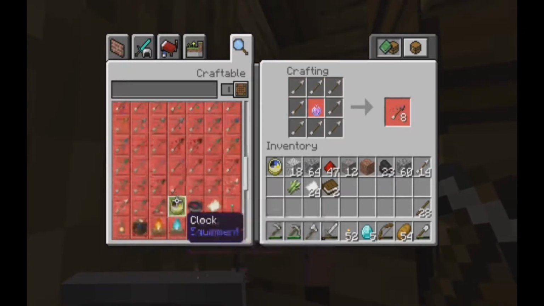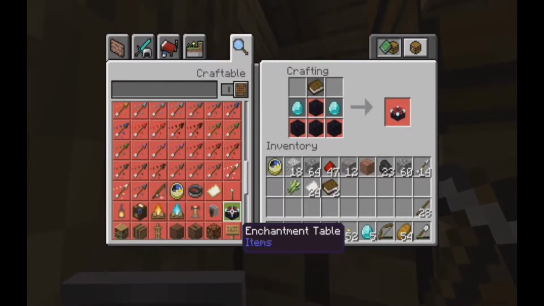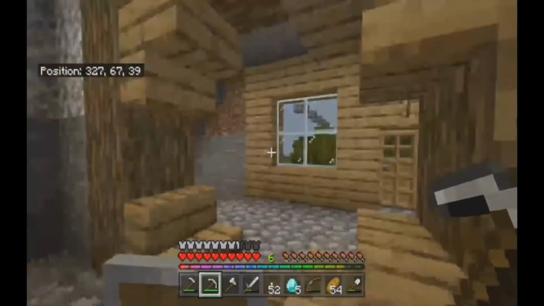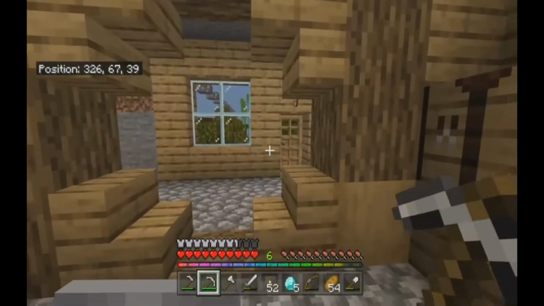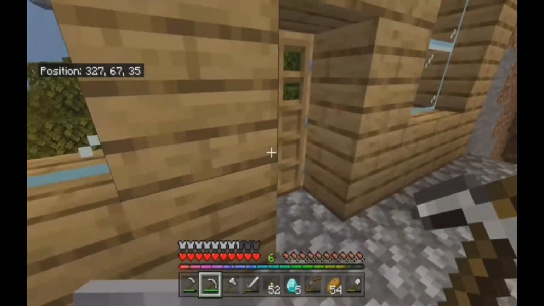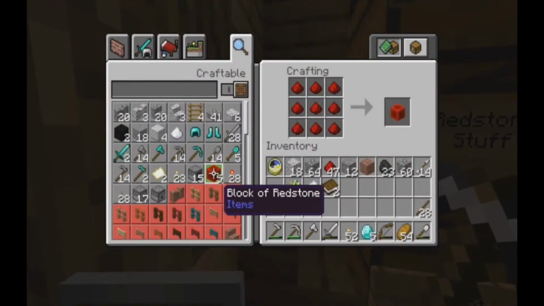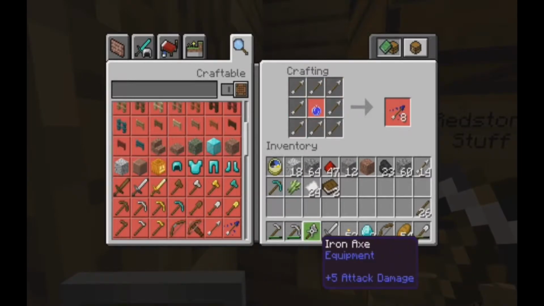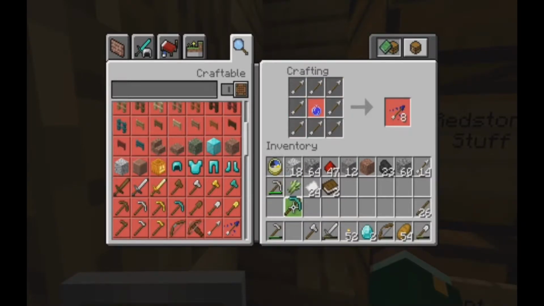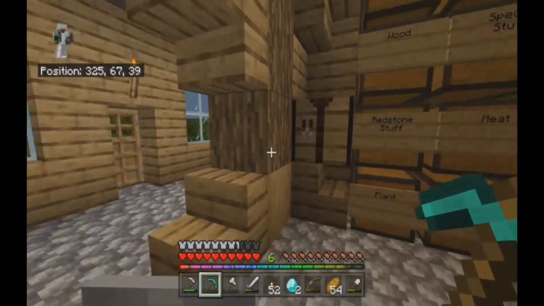Oh, I need obsidian, don't I? Wait, I need obsidian, right? Oh my god. Wow. That is just very, very disappointing, not gonna lie. I got an idea. Well, first let me make myself a diamond pick. There we go. Let's get that out. Let's make myself a diamond sword as well. Actually, no. Save that for later.